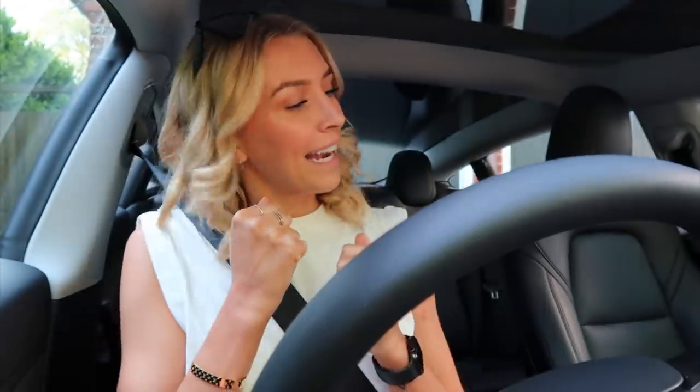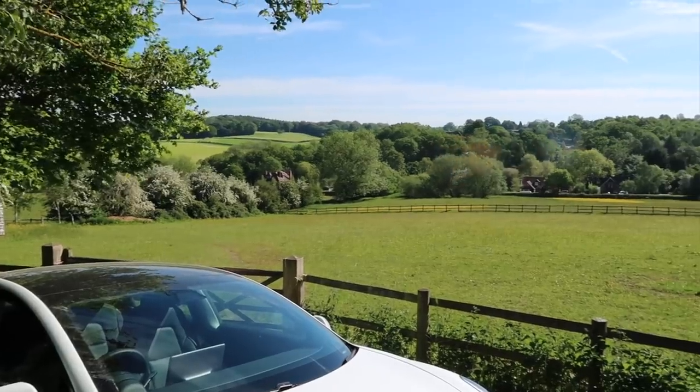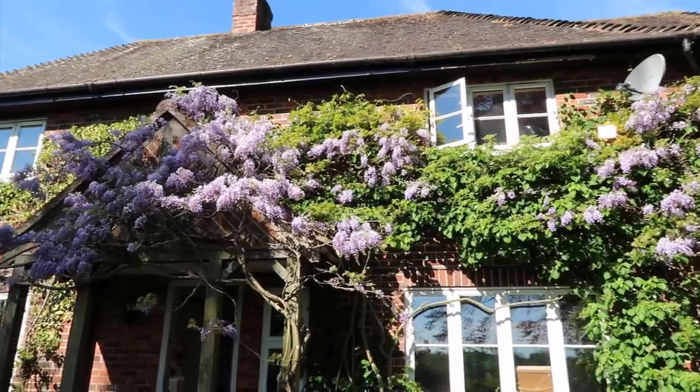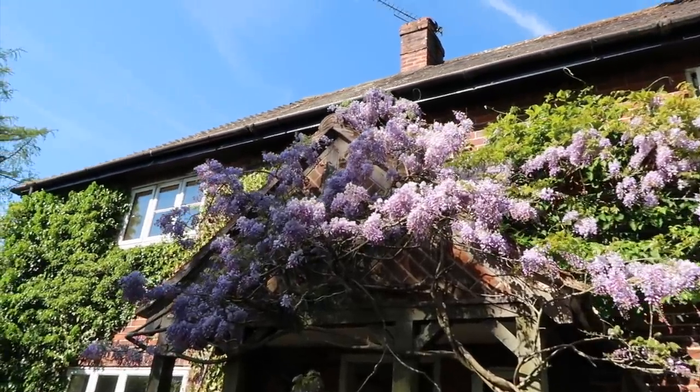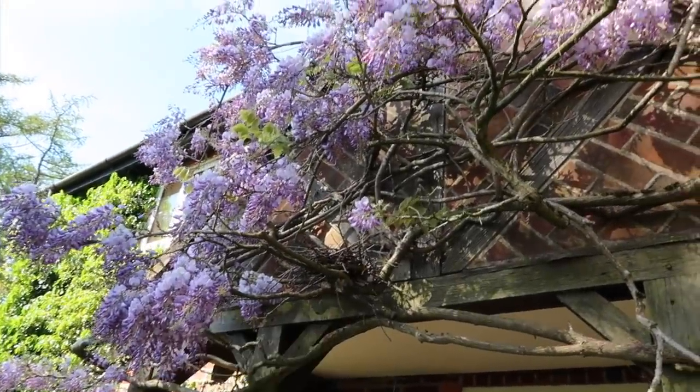Let's get cracking. What a dream. I've just parked at JoJo's house and check out the view from where Terence is parked. Incredible. Guys, this is Wisteria Goals. Actual Wisteria Goals. And can you see that? There's a little bird's nest in it.